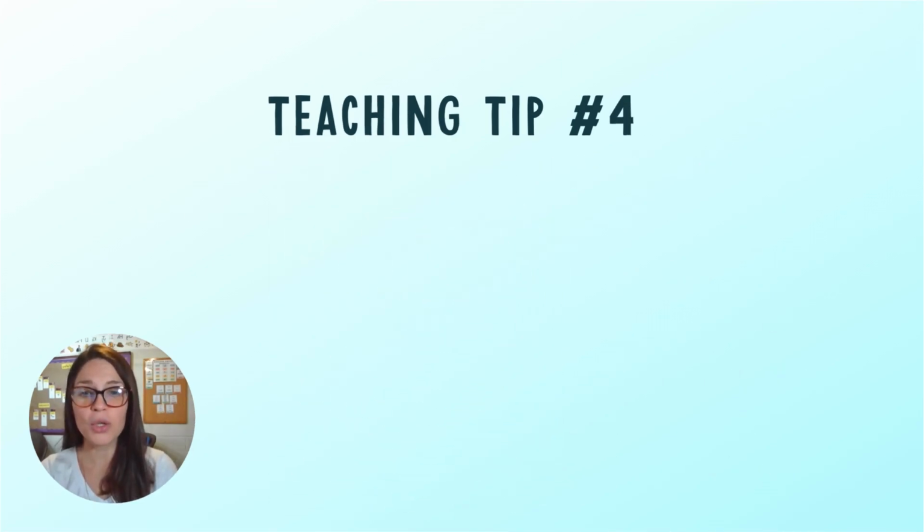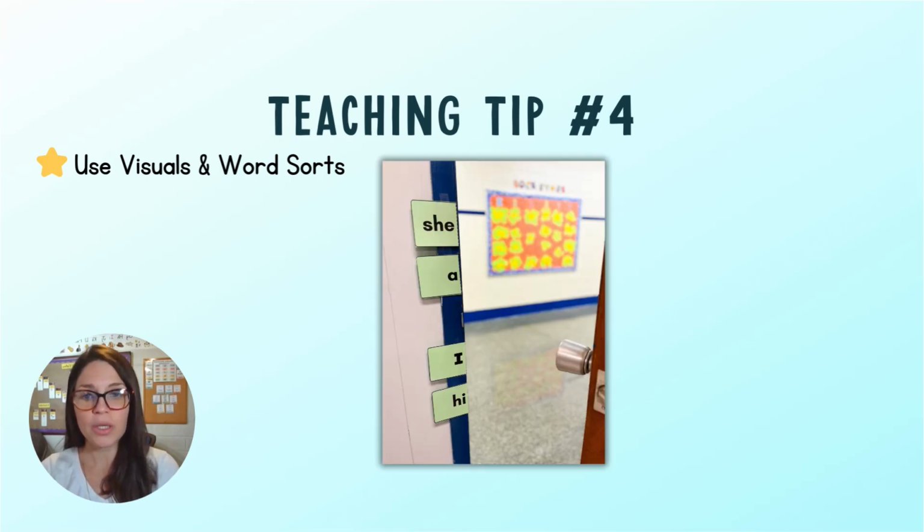Teaching tip number 4: you want to make sure that you use visuals and word sorts with your students. So let's talk about using visuals first. You can actually use the door in your classroom or at home to really make this concept come alive for your students. So what I did, you can see here in the picture, is I've taken real one-syllable words that are open syllables, and I showed my students how, because the door is open, there's nothing to close in that vowel sound. And so the vowel is going to be long and it can carry on forever. We even bothered some of the people out in the hallway because our vowel sounds were so long that they could carry on forever.